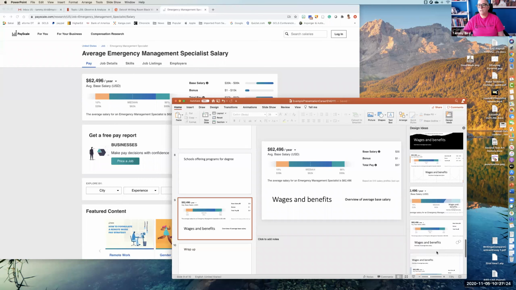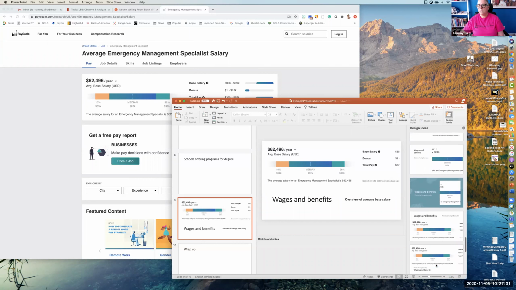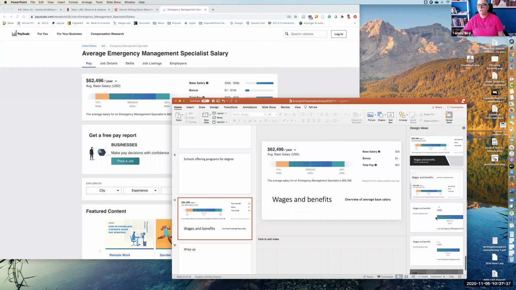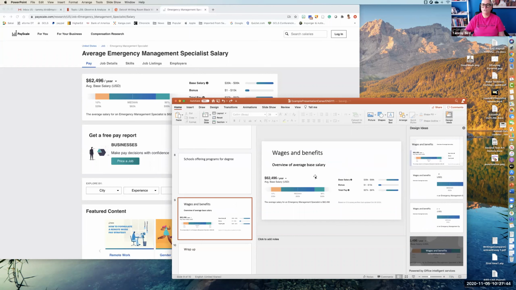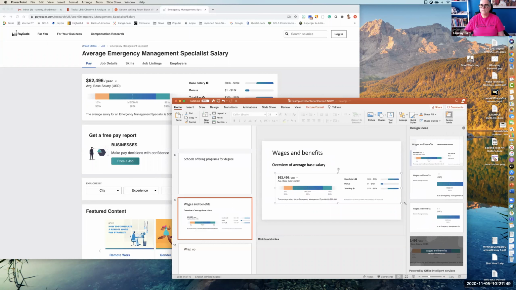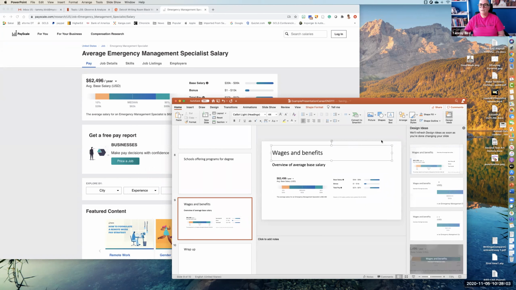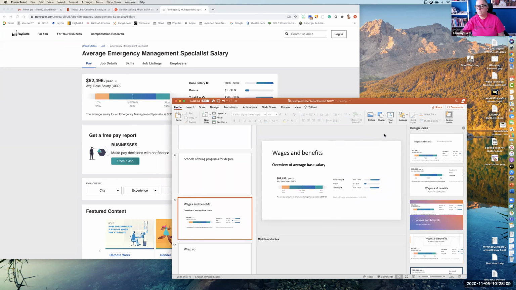Let's see. So it might be a little bit difficult just because it's cutting off our numbers. So there are a couple of things that we can do for this. And that's all they have. So I'm going to go back to my original because I want to make sure that everything's on it. I can shrink this down on here, so that it's smaller here. And then see if I get some different design ideas that have it all on it.